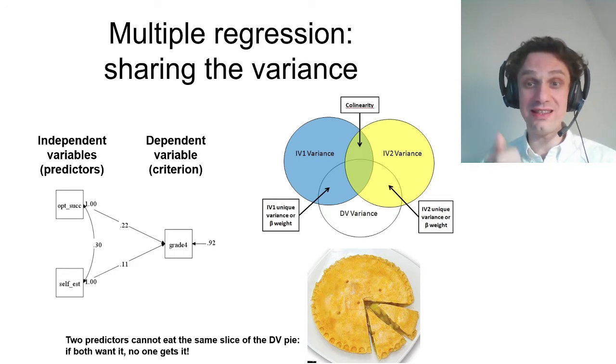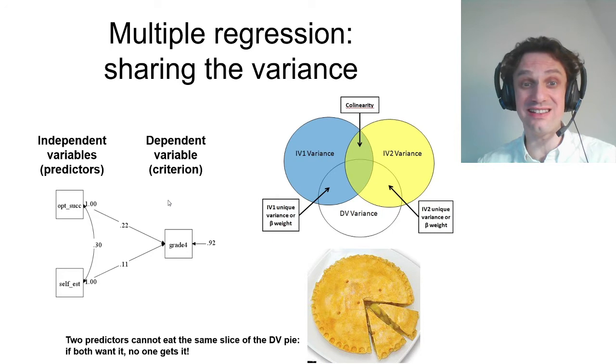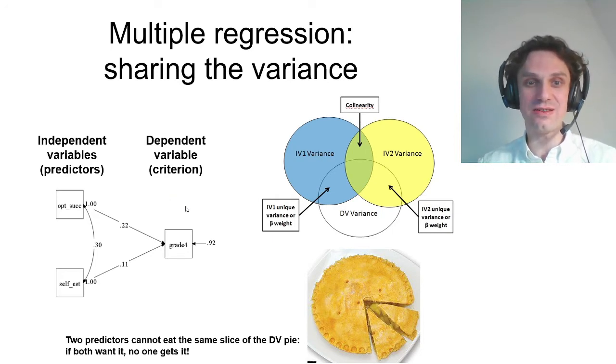Only instead of one predictor, we now have two predictors. Two independent variables, we call them predictors, that we want to use in order to predict some outcome variable. And this outcome variable is also called dependent variable or criterion variable, but it's the same thing. It's basically the variable that we are trying to explain. And what are we doing here? It's easier to represent this graphically.